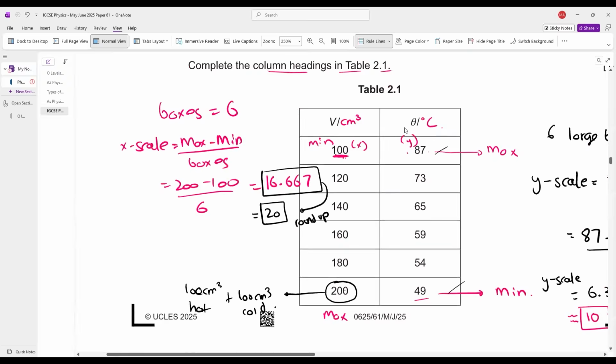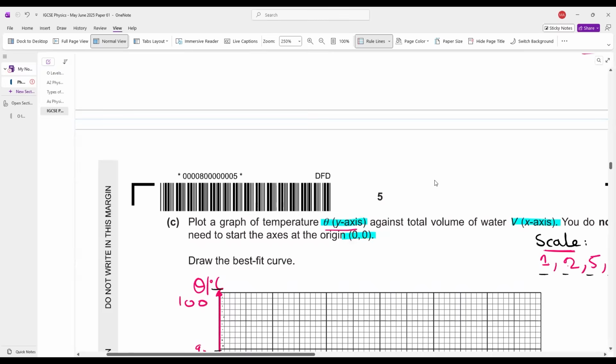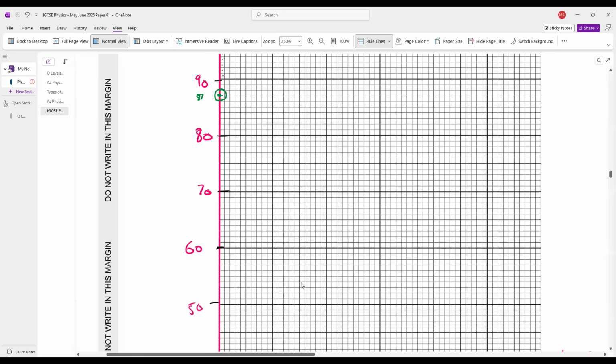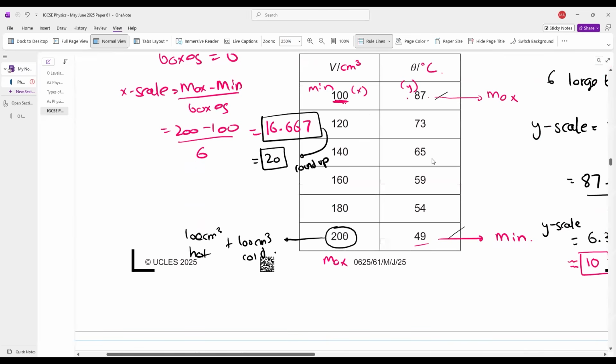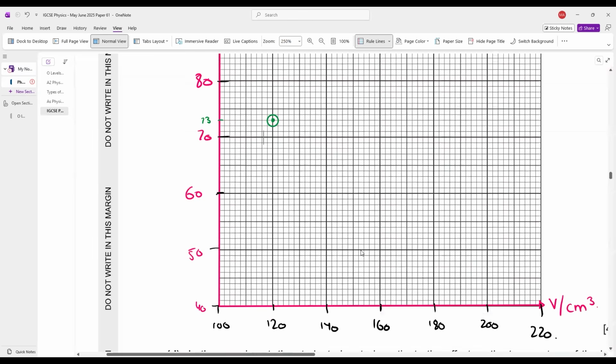उसके बाद what will we do? On the x-axis we have 120, y-axis पे we have 73. तो ये भी प्लॉट कर दो, 120 and 73 is here. This is your next point. Perfect. अच्छा जी, फिर you have 140 and 65. अच्छा जी 140 आ गया. 65 will be this. Plotted like this. ठीक हो गया.